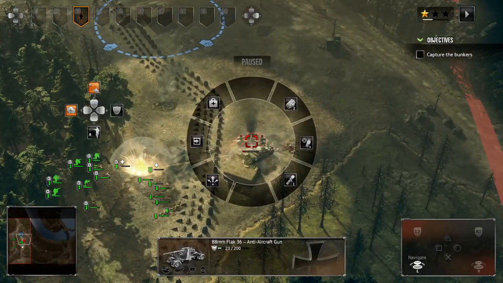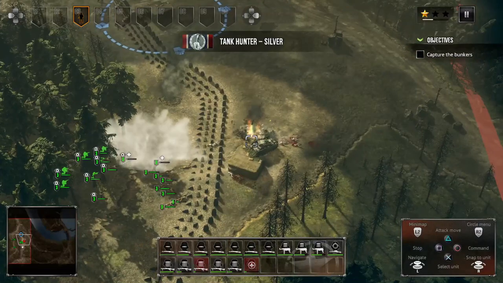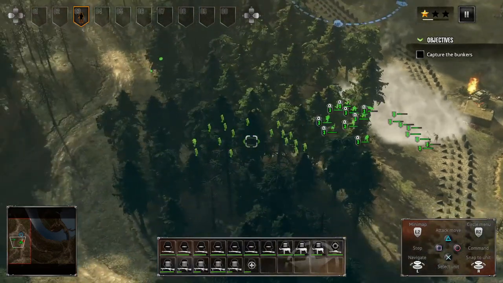Okay, so that's not what we want. We got a regular grenade here. Put down a smoke grenade. And this tank is kind of a problem for us. So we're gonna first aid, heal, and get out of there.